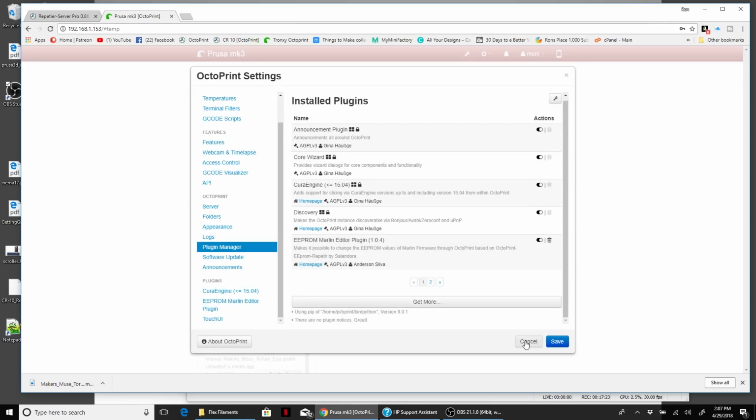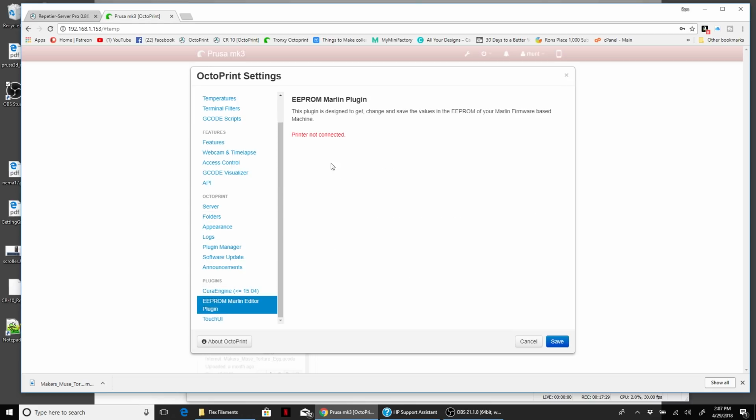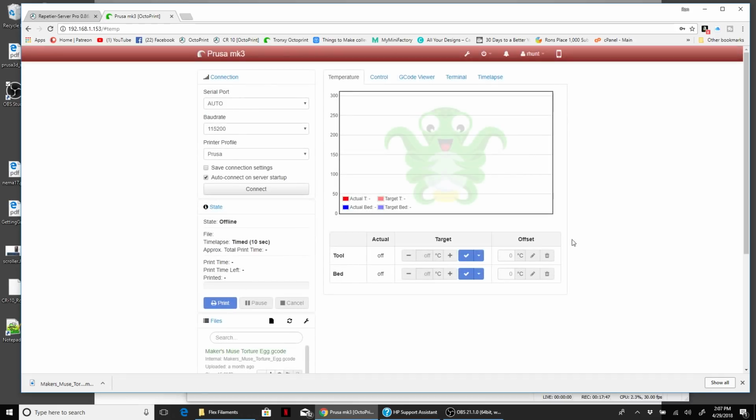So there's your good things. And one of the things I do like is I don't have a printer connected, but if you're running Marlin, they have them for Repetier as well, depending on what printer you have. You can actually use this as the direct communication with your firmware and make a lot of changes without having to actually reflash your firmware, which is really, really cool. So anyways, that's pretty much it. It gives you all the bells and whistles that you need.